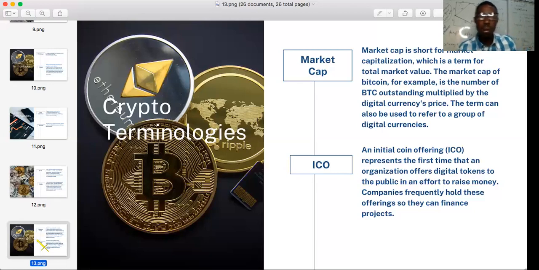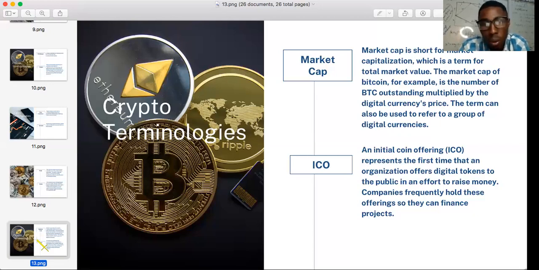Now, another terminology we need to look at is called the ICO. ICO represents initial coin offering. This is the first time a particular cryptocurrency is issued out to the public. So when a cryptocurrency project is launched, based on technology and a use case, you don't just bring it out to the public automatically. There needs to be a lot of testing on the testnet and mainnet, some analysis of the technology, some lobbying. So the first time the company gives out this cryptocurrency for public sale is called an ICO.